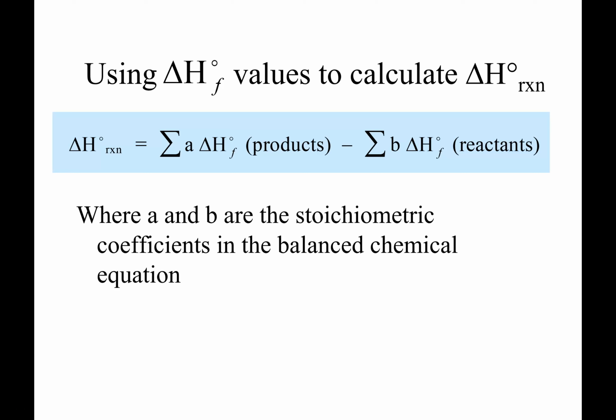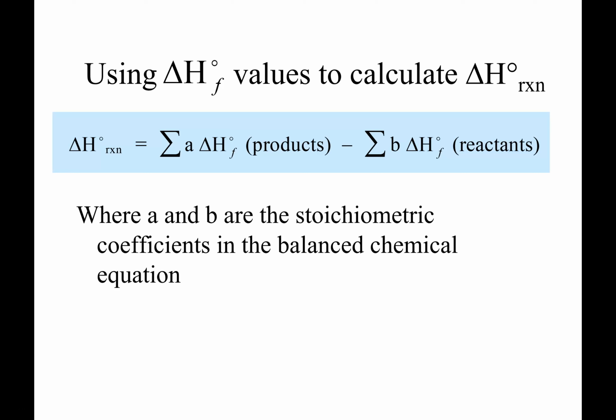2 products, 3 products. Okay. What we know is we can look up the enthalpies of formation of all of these. We can have enthalpy of formation of that, of that, of that, of that. So what we can do then is sum up the enthalpies of formation of the products. That's going to go here. And from that, we are going to subtract the summation of the reactants. And that is going to go right there. I'll show you how it works.